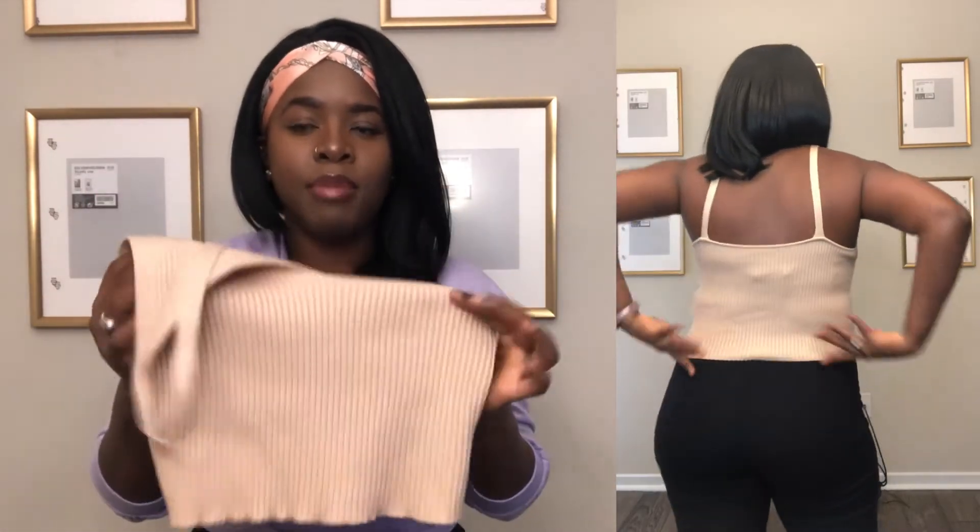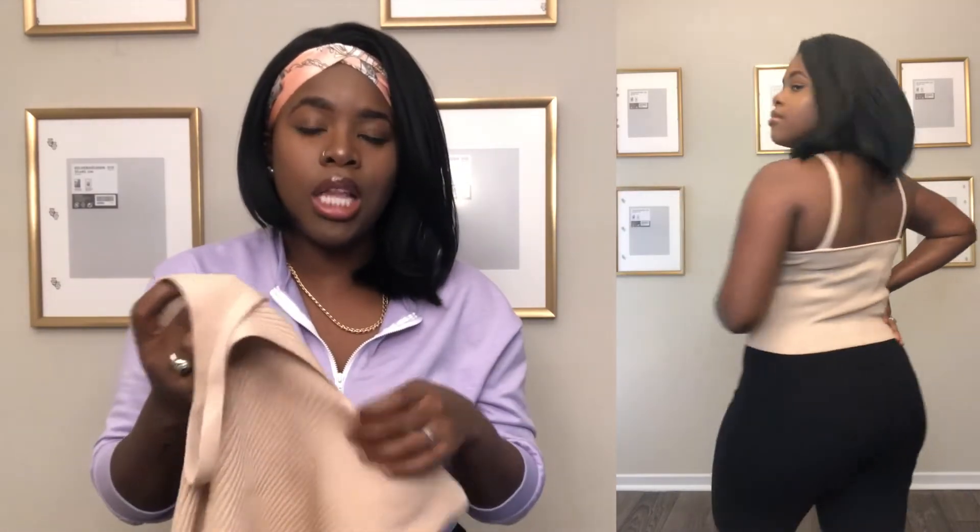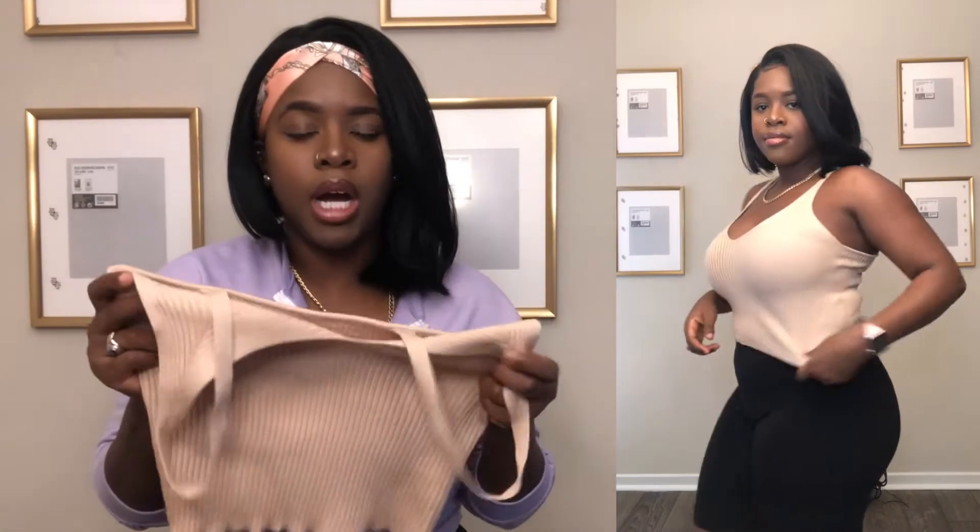These crop tanks provide great stretch, and as you can see I have larger breasts and this still fits pretty well with and without a bra. The next item I picked up was this ribbed V-neck crop top. It's a super cute simple top — a little on the thicker side, but because it's a crop top you'll get a lot of air so you won't be super hot wearing it this spring or summer. I got this in a size medium as well, and I think I could have sized down because it's so stretchy — I might pick it up in other colors in a small.